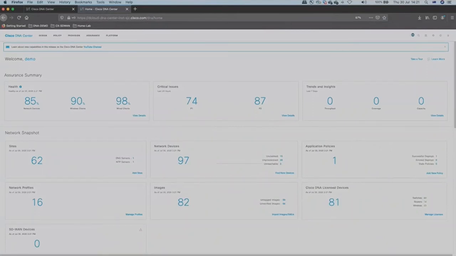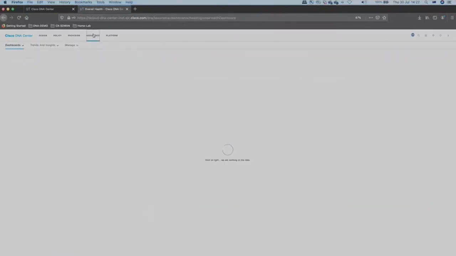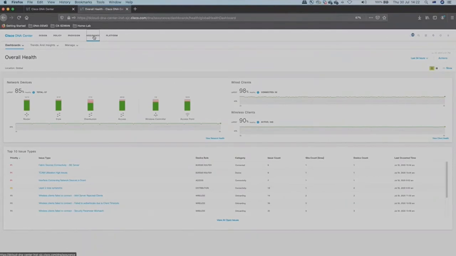Yep, no problems. Guys, this is another demo system, which is on the States side. So this is to have richer content inside rather than our local environment. So we can see a lot of insights inside. Basically for assurance, this is under the assurance tabs, right? Every time we click here in this menu, we can see the overall health.